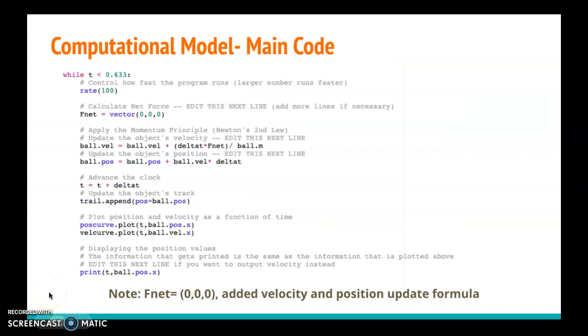This next section of code is where the fundamental physics principles we discussed earlier are applied. Because the velocity was supposed to be constant, Fnet right here was set to 0, 0, 0. The velocity and position update formula were also included in this section of the code right here. Because Fnet is equal to 0, we can see the velocity update formula will result in the ball's final velocity being equal to the same as the initial velocity. This demonstrates the constant velocity we were looking for in this experiment. The ball's final position also comes down to the velocity of the ball times delta t due to the initial position being 0, 0, 0.